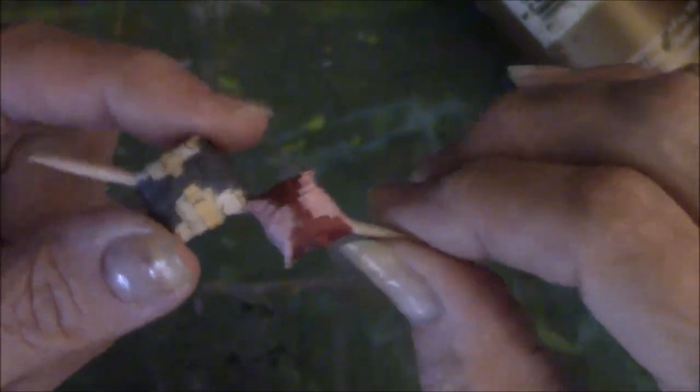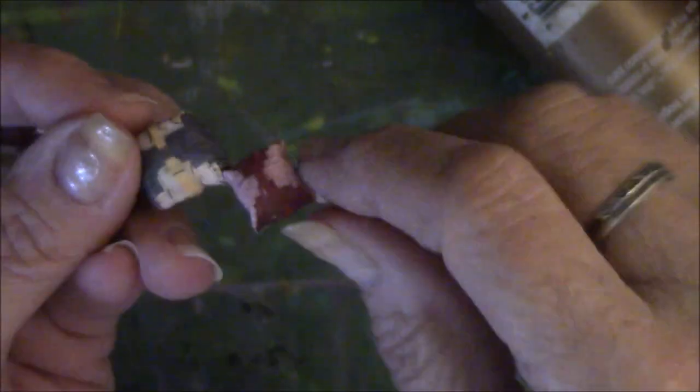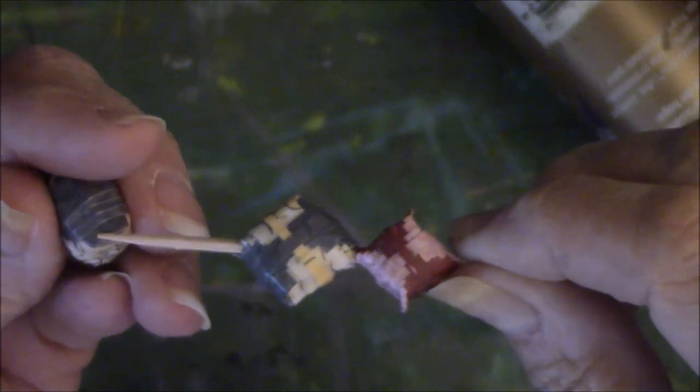They dry very quickly. They're not hard to make at all — it's just folding back and forth. I made this one a little bit bigger than I did the pink one. I think this one was a three quarter of an inch and not a half inch. This one's a half inch. This one I think is a three quarter inch, and I did all three of these guys as a three quarter inch. These are much bigger, and this one might be about the same size as the pink one.